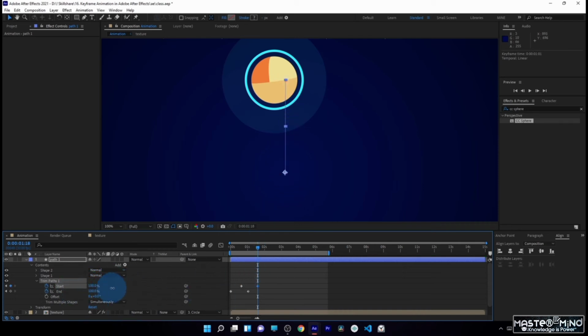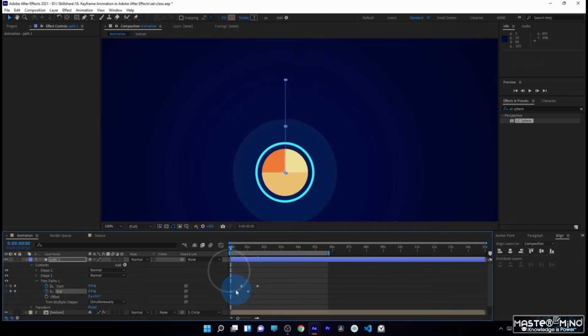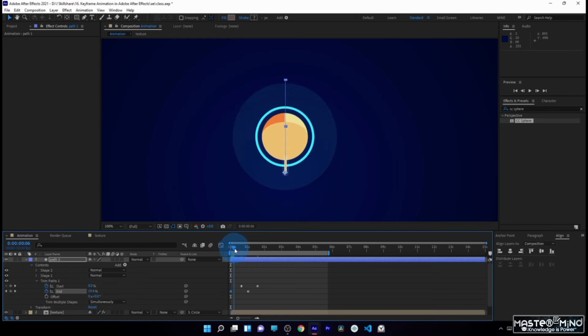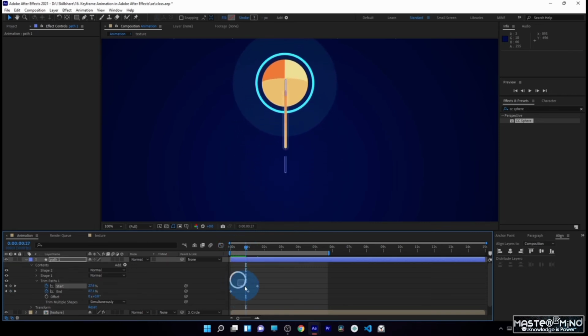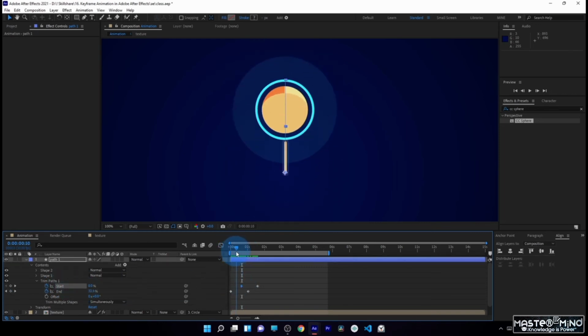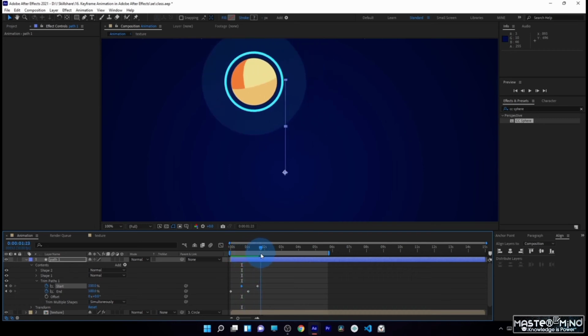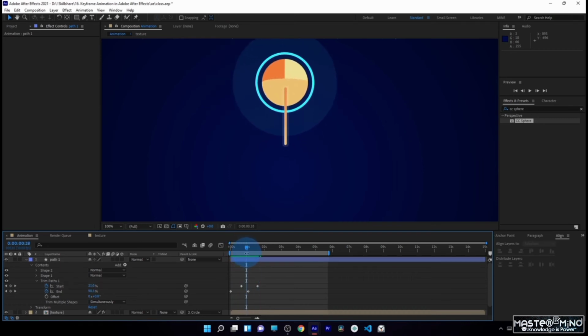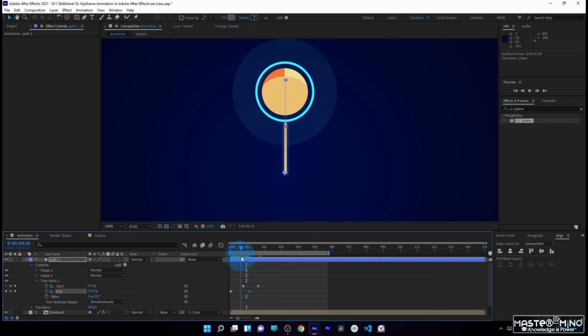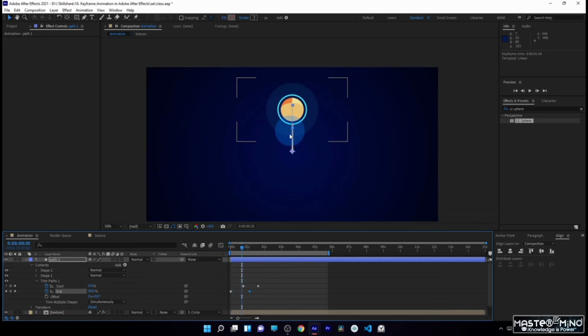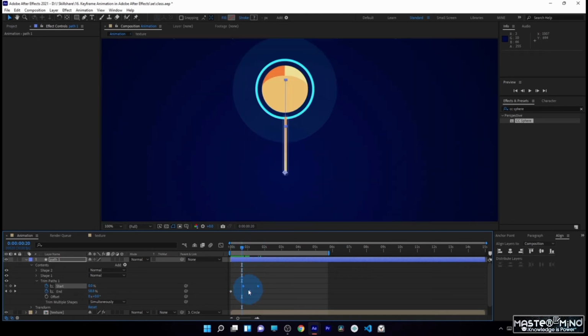Let's set it to 100%, and basically with this animation of the end, as you can see from 0 to 100%, we are drawing this line, and with this animation with the start, we are animating this kind of beam. And now what we have left to do is to change these keyframes so this animation would look more like a path of our circle. So first of all, let's concentrate on this end animation.